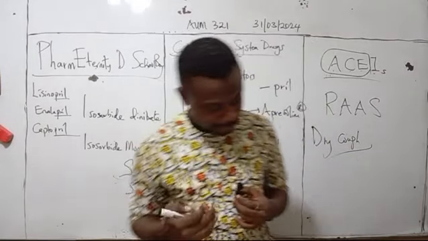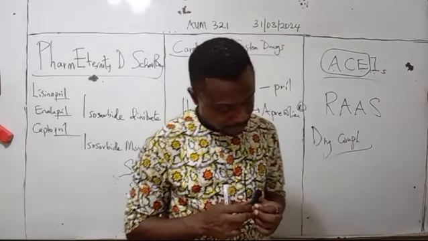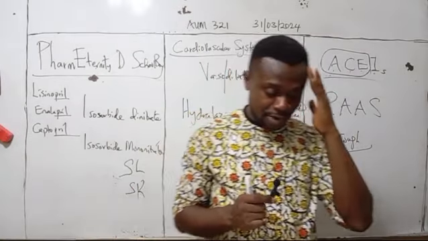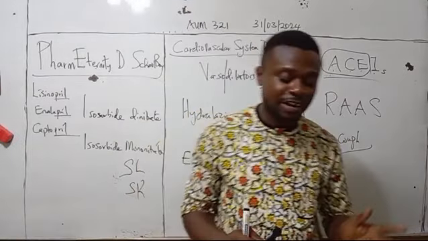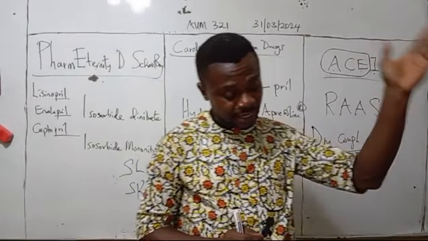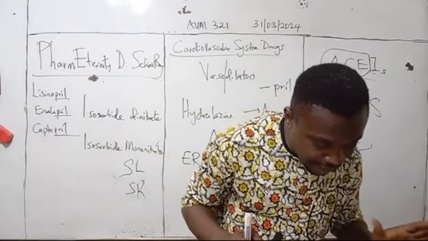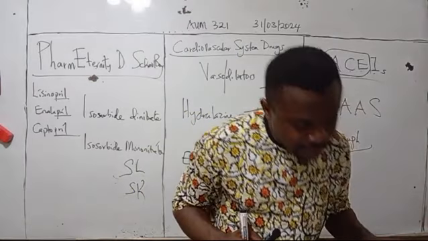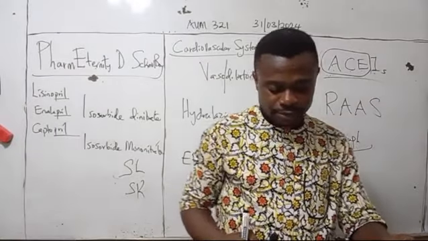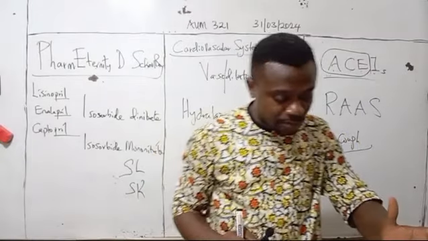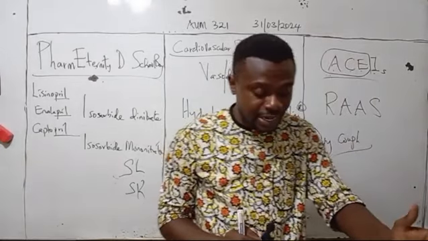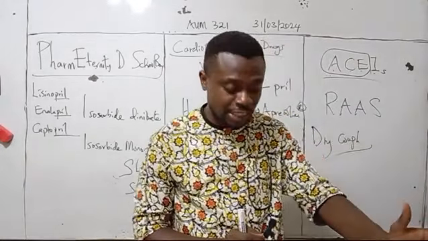So we have moexipril, we have it at 7.5 milligram and 15 milligram tablets. It can be taken 3.75 milligram to 30 milligram per day in 1 or 2 divided doses. Moexipril can also be combined with hydrochlorothiazide. In such case, we have moexipril 15 milligram in a fixed dose combination tablet with hydrochlorothiazide 25 milligram. You can have moexipril 15 milligram, hydrochlorothiazide 12.5 milligram. You can also have moexipril 7.5 milligram, hydrochlorothiazide 12.5 milligram.